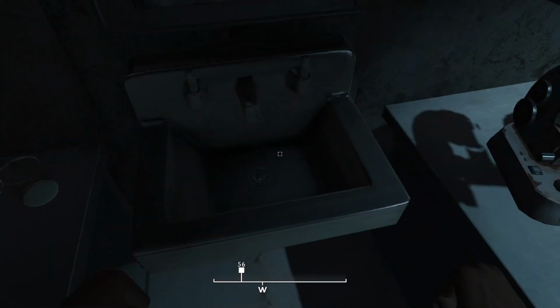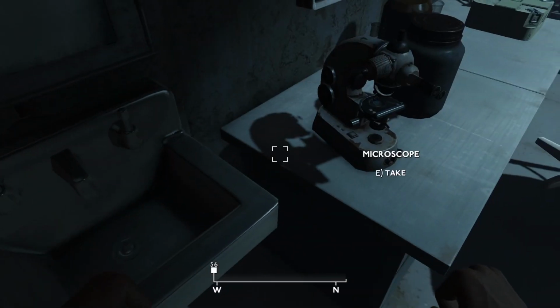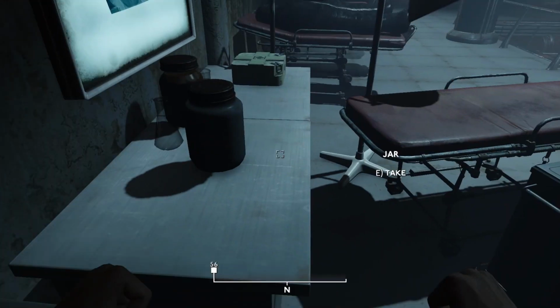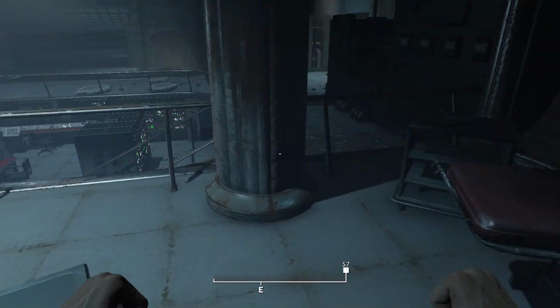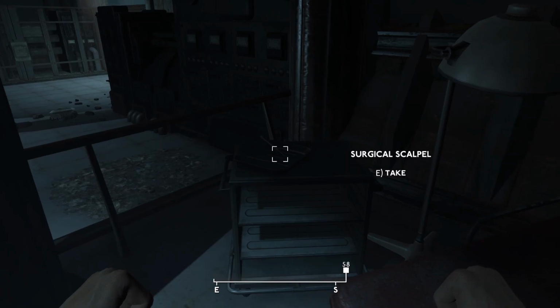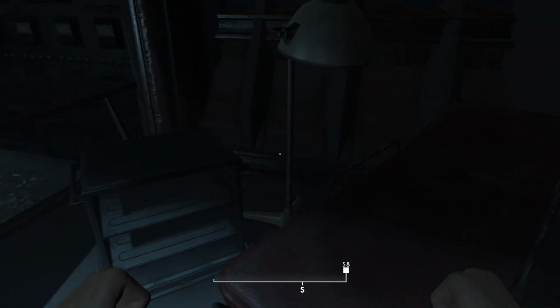Nothing in the mirror, but make sure and check. I have found stuff in the mirror before. Another microscope. An aluminum tray with some fingers. Another aluminum tray over here.